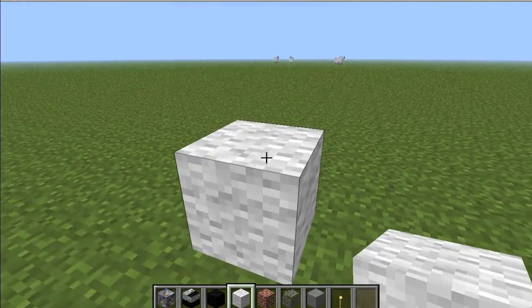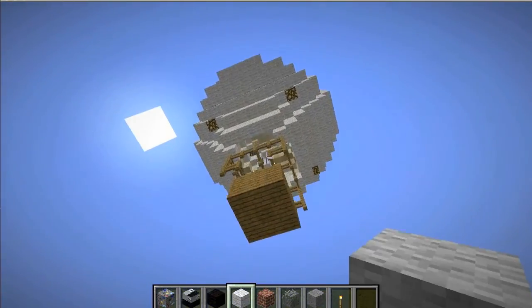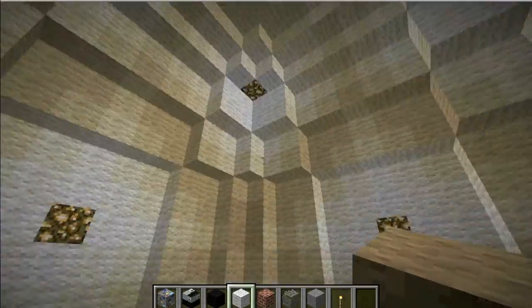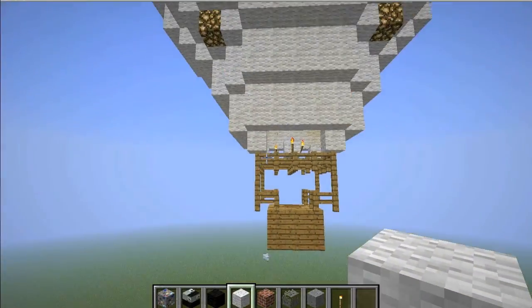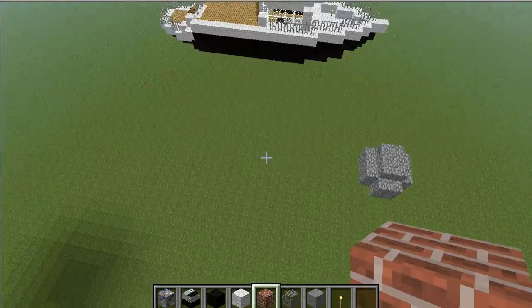All right, the magic air balloon block is like so. It causes quite a bit of lag, but then you have this nice-looking, actually pretty spherical for Minecraft, air balloon. Now I think they would put fire here like a normal air balloon if it wasn't made of wool. So yeah, that's the magic air balloon block.